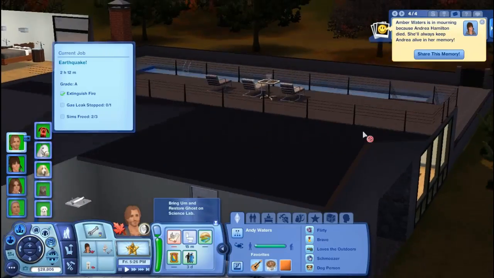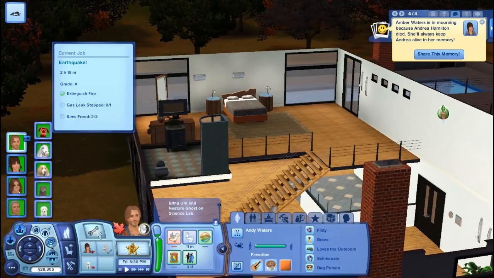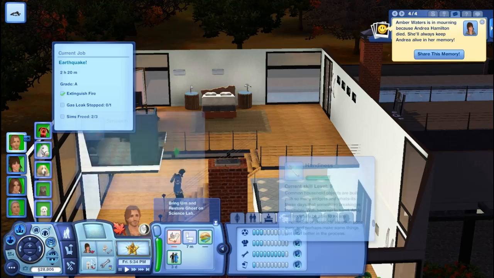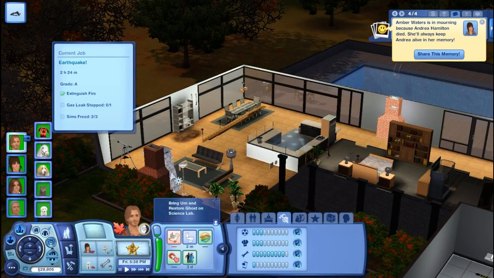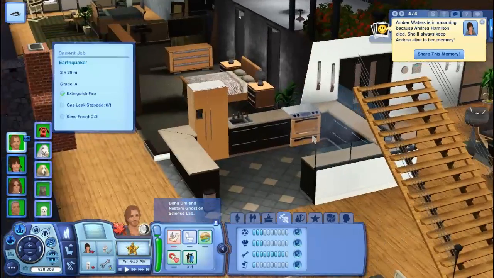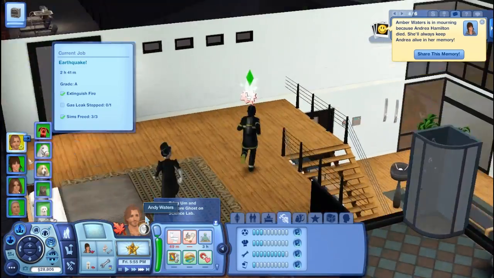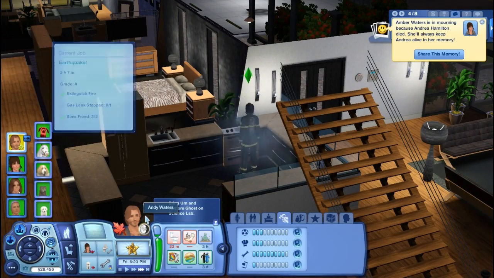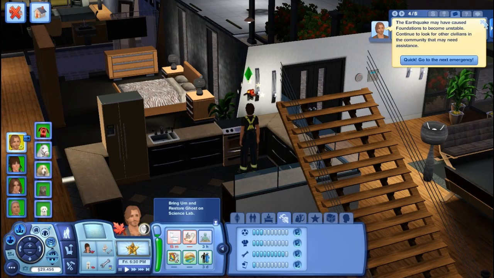Alright. Girl, you're a firefighter. Go help us find where this gas leak is, because I don't know what a gas leak is in here. I don't know. So you really need to help me out, because I have no idea. Gas leakage? What do you mean? Would it be the stove, maybe? Yes. Okay, it's the stove. Alright, cool. We did it. Awesome! We only got 650 simoleons for that. Are you effing kidding me?